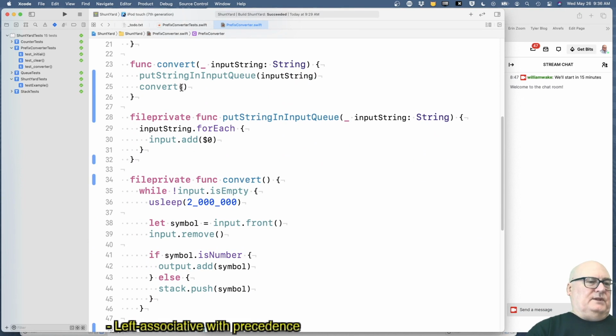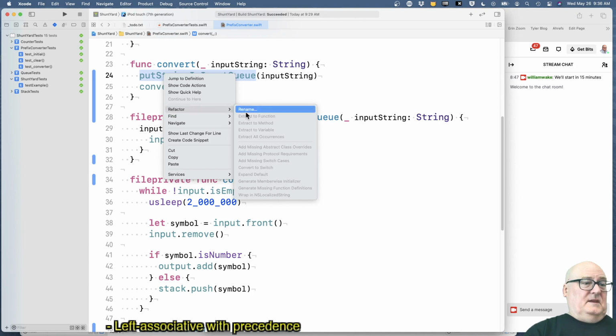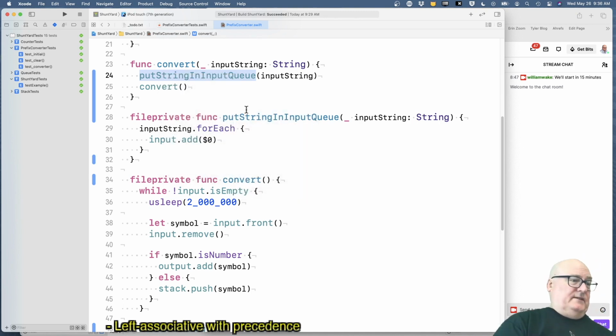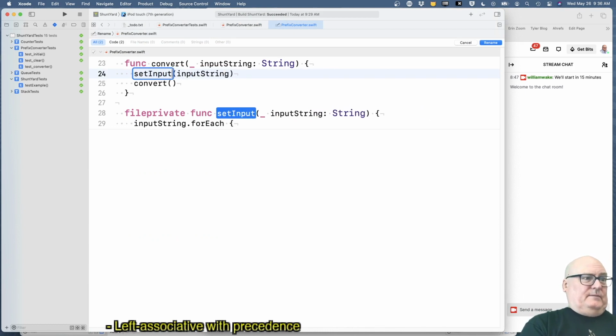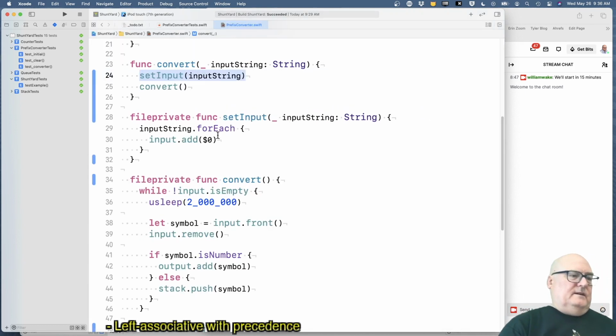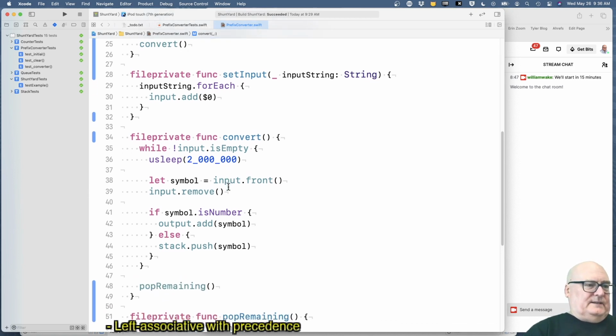And it's kind of implicit now, but maybe this should be set input. And a lot of times it's easier to extract it and then rename it than to stare at it until you get the perfect name. Okay. Set input, convert. I can live with that.